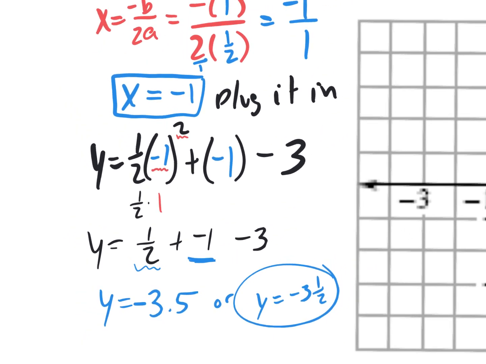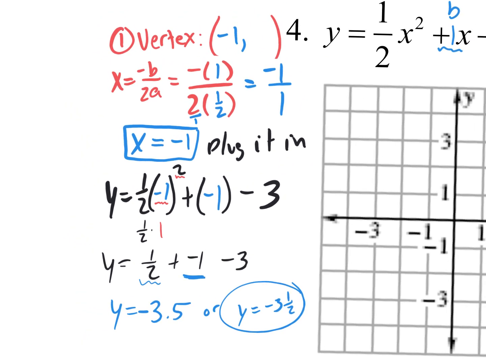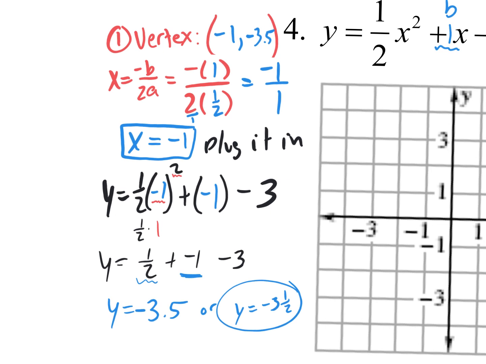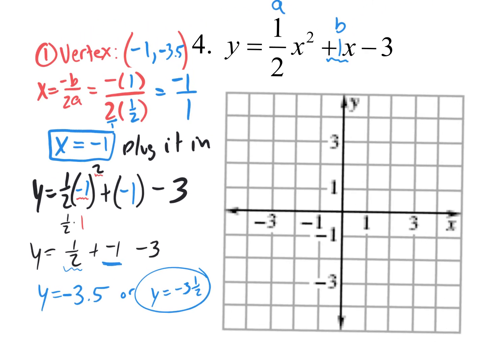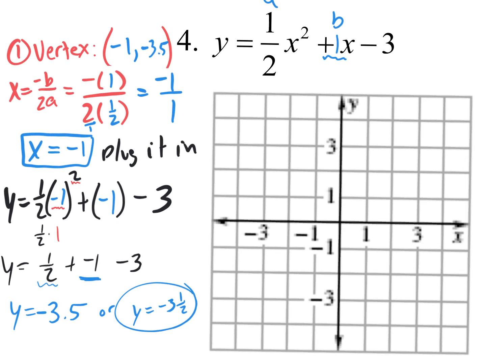So now let's go back up to the vertex coordinate. Put that y value in there. You could use a decimal or the fraction, -3.5. But the bottom line is, our vertex is going to be in a pretty ugly location. So let's go to -1, -3.5. -1, then down 1, 2, 3, and halfway is right here in the middle. It's going to be super weird, but it is what it is. So let's put that dot right there in the middle.